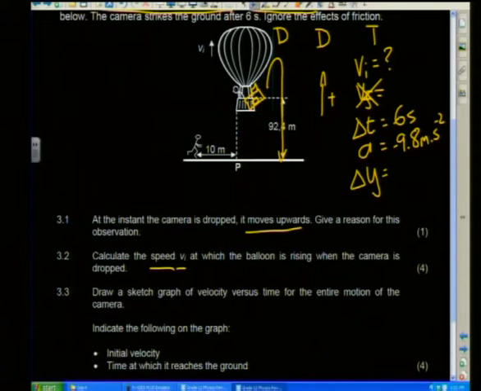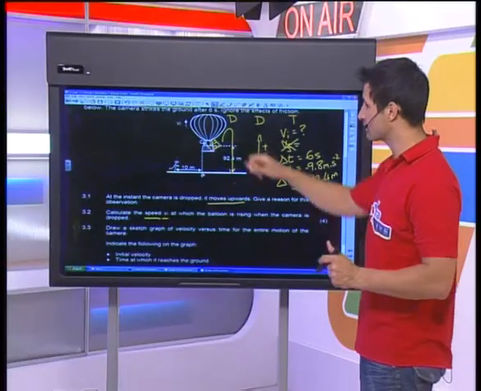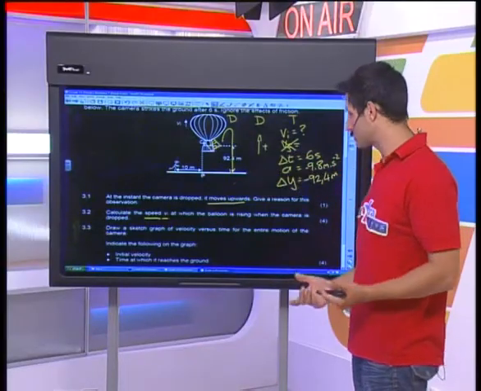Now let me just repeat that. You can have an acceleration in a direction that you're not moving in. How can that be? One way to think about this is that if acceleration is in a different direction to your motion, that means you're slowing down. Okay, last piece of the puzzle, my displacement is negative 92.4 meters. How can I say that it's negative 92.4? Well, that's also downwards. The camera is going to land further down than it was up.